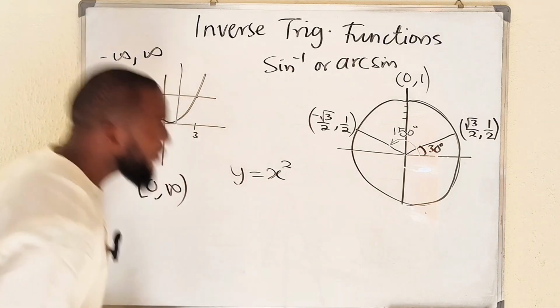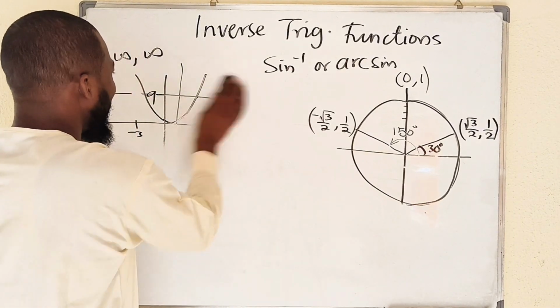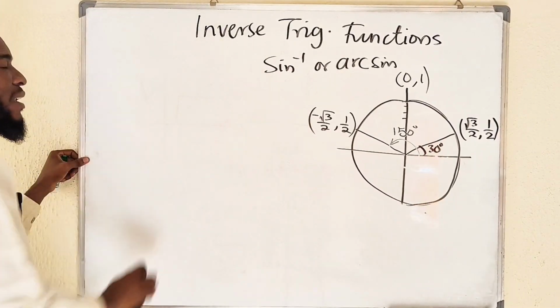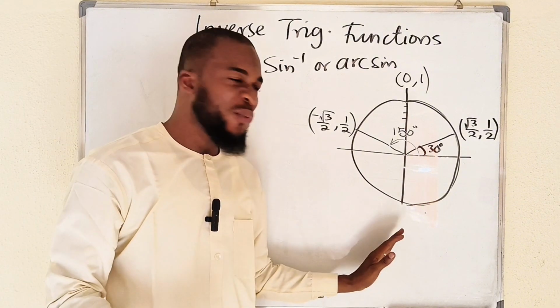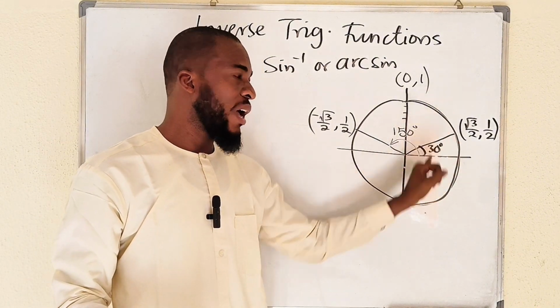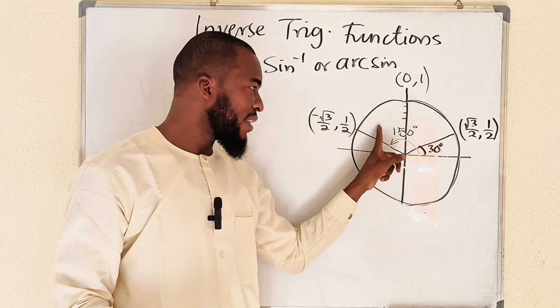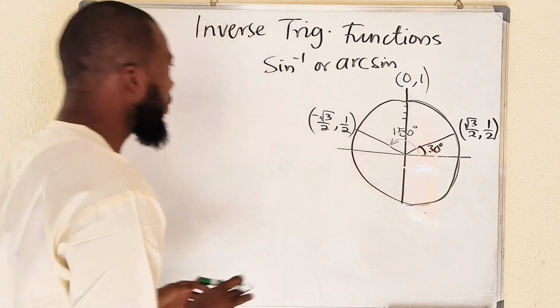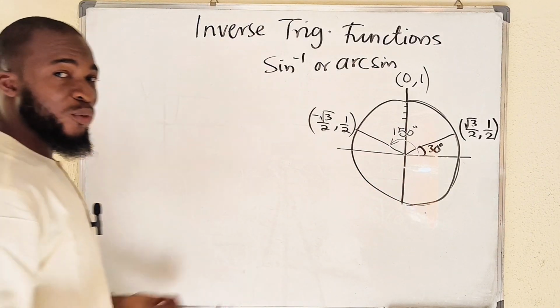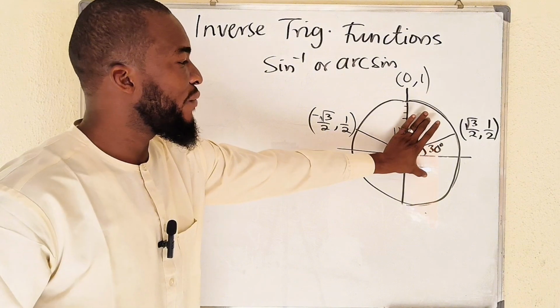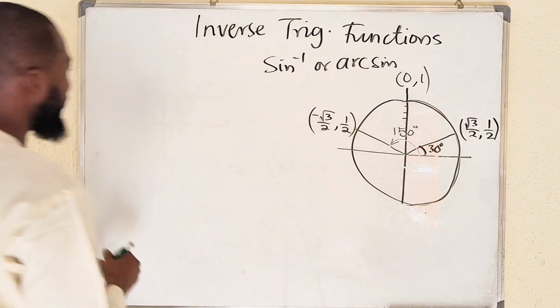So let us talk about cosine. We have seen that by taking sine inverse, it returns values within the first and the fourth quadrants. It will never give you these two quadrants. Whether it is a negative output or positive output, it will return values in that quadrant.